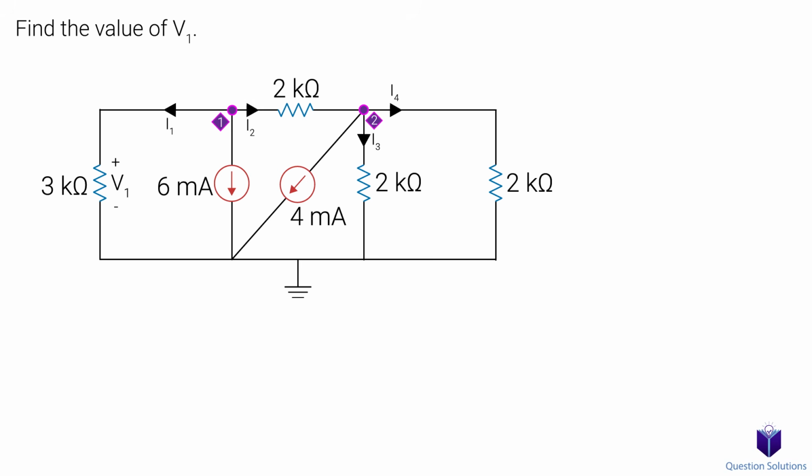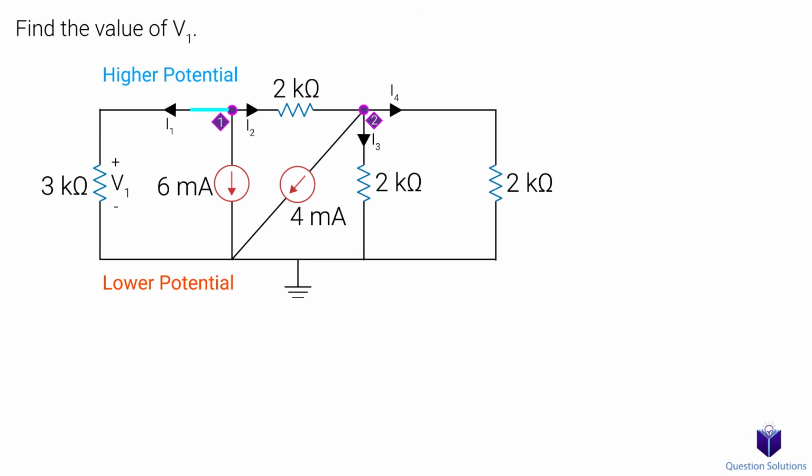Here is the first point you should keep in mind. When I assume the currents on this branch, why is it beneficial to pick the current to flow this way? Remember, current flows from a higher potential to a lower potential. And we said our bottom node is ground. So relatively speaking, voltage up here is at a higher potential than down here, which means current must travel down towards ground. You don't have to do it this way, but this makes the math much easier and you're prone to fewer mistakes.